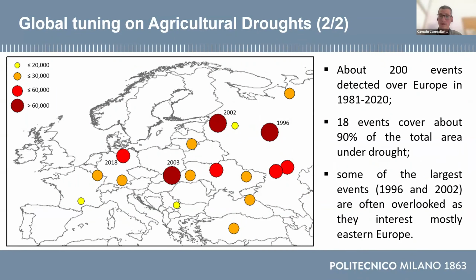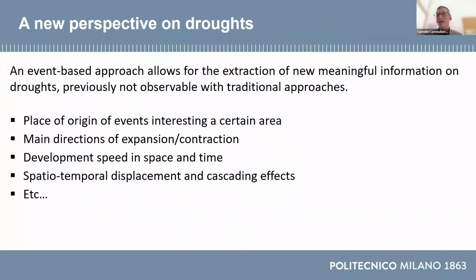So this is the methodology: how we extract events starting from spatial temporal information. Now, of course, if you just look at that, we don't see really any added value of doing this compared to what we do classically with other modeling approaches. But the real advantage of using this kind of methodology in analyzing drought is that it gives us a new perspective on what drought is. So it gives us information that is not usually easy to extract from single point or single time frame maps.